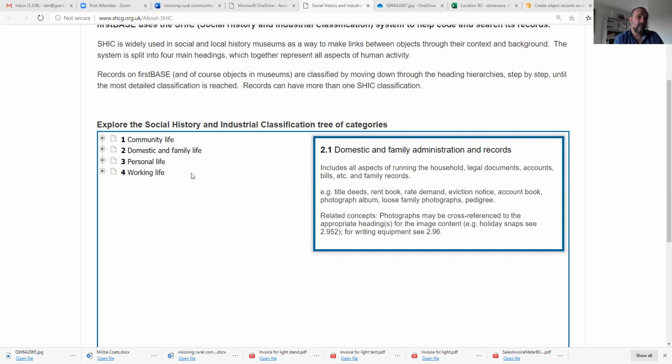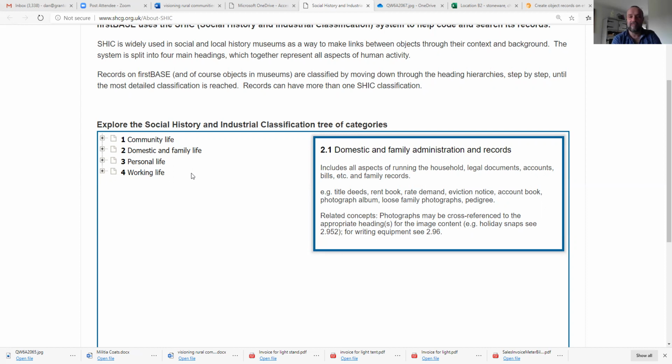So, for instance, a mug will obviously come under domestic and family life. But if it was a mug that had a logo of an accountant's, it could also come under working life.